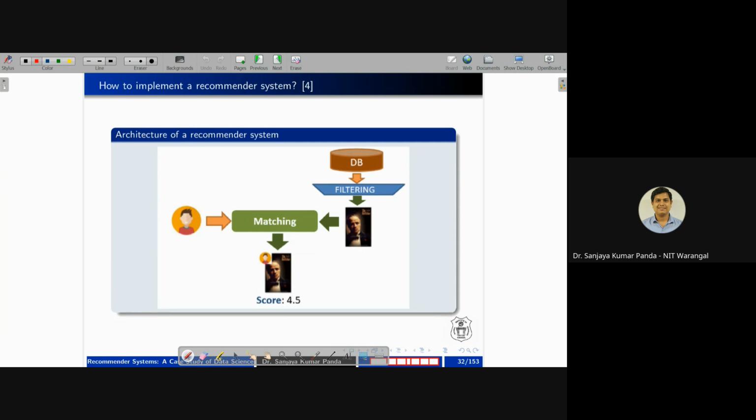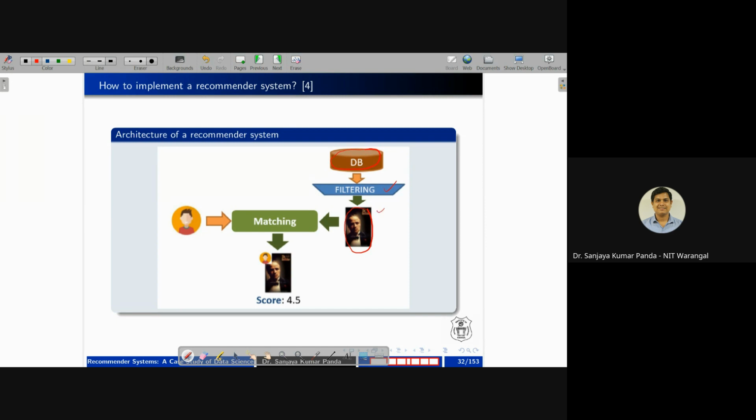I told you as a definition that a recommendation system is a subclass of information filtering system. The database contains whole information about a particular user and items, and we don't need all of it. So what will we do? We will extract some of the information from this database. For example, I extracted this particular movie from the database using a filter. The filter is extracting a set of movies, and one of the movies is this one.